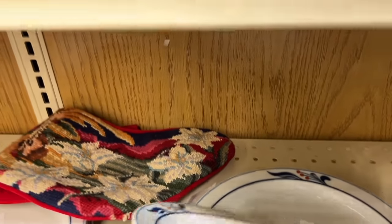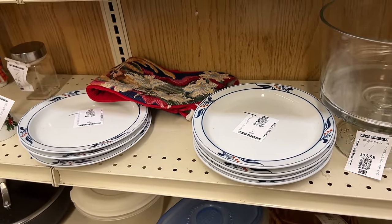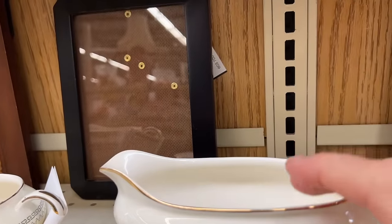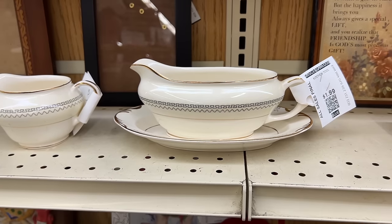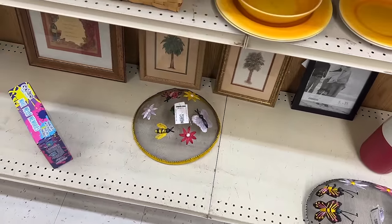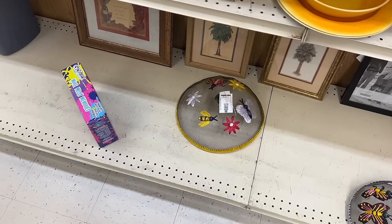I need to remember my mother had this set of dishes in the 1980s — they were Dansk. They're the Portuguese Dansk, and Portuguese Dansk doesn't sell like the stuff made in France and Denmark. I'm not going to go on a nostalgia kick for those. I wonder if they split their donations between their stores, because this exact same pattern was at Valley Thrift yesterday. This is Villa by Pope Gosser China out of Ohio. It could be that because it was Ohio-made and we're in Ohio, a lot of it was distributed here.